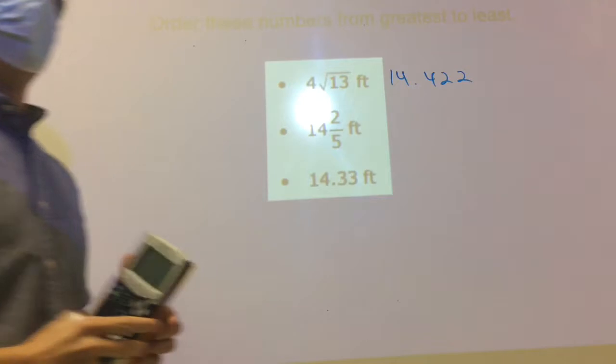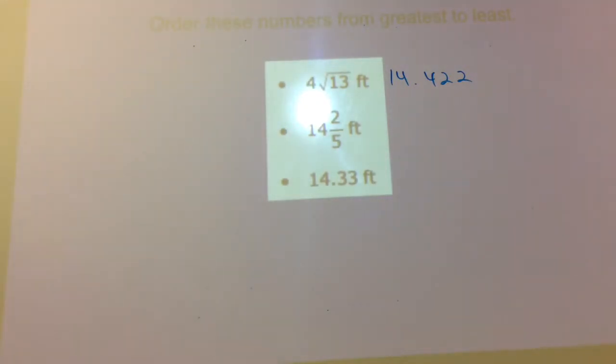14.422. Now, based off that number, can anybody tell me what type of number that is? Just like if we were going to classify them. Rosie, what do you think? It's an irrational number because notice that decimal doesn't repeat, it just goes on forever and ever and ever. Agreed? All right, what about the next one?